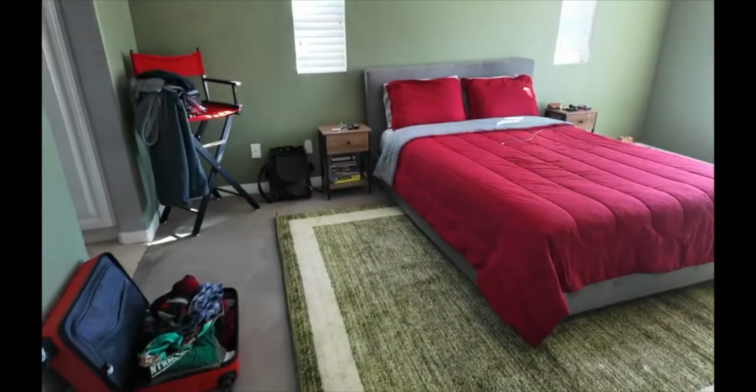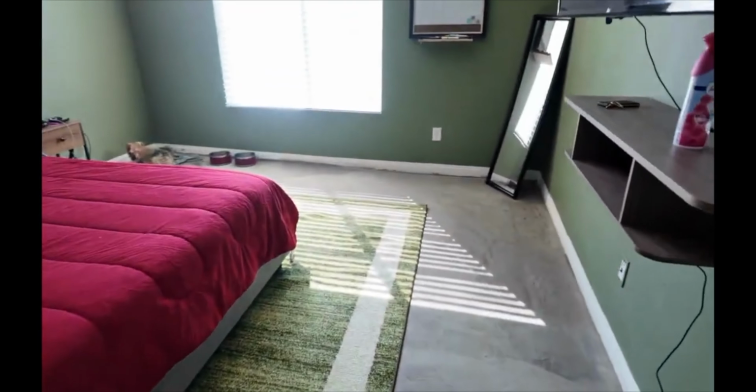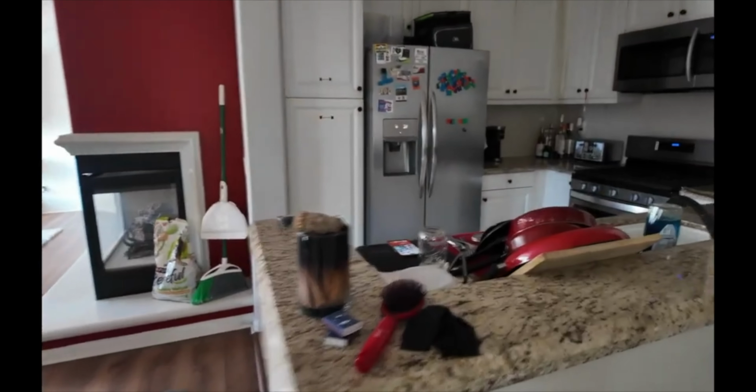Things that I need to do with Draco, like I said, I'll give him a bath here at my house. So this way, when we get back to the RV, he's not dirty. I leave the RV clean before I leave for the weekend. And then I come here and do even more cleaning or tidying up or what have you.